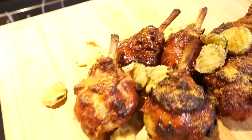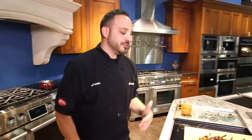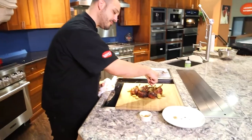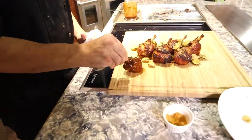Guys, there's your finished product. Little pickle chips, a little grate, you know. Chicken lollipop, lollipop. Only one thing left to do. Okay? I don't know. What am I gonna do? I gotta eat one, right?